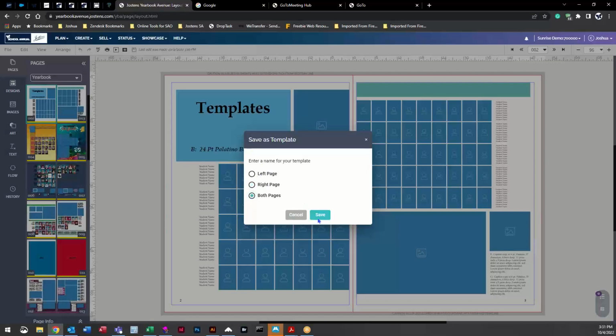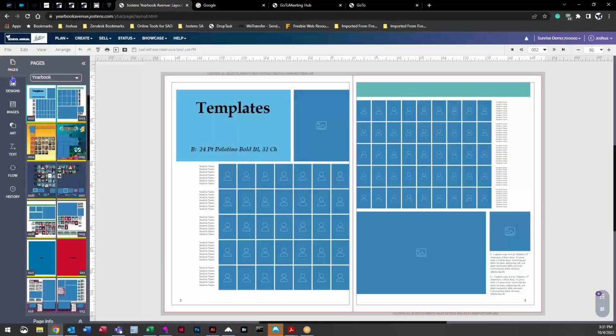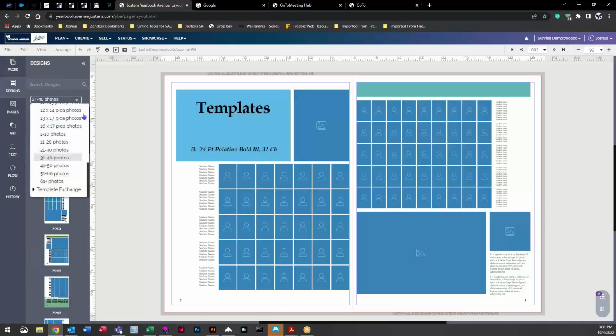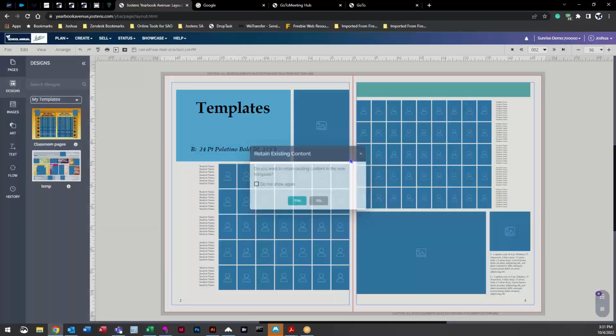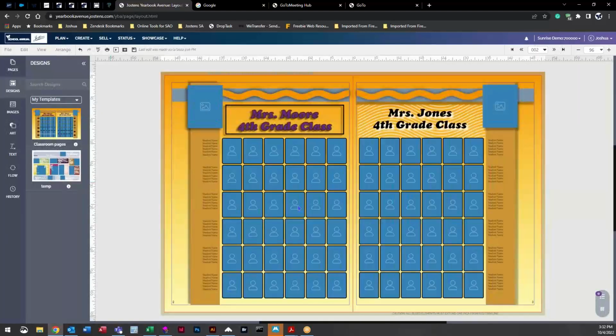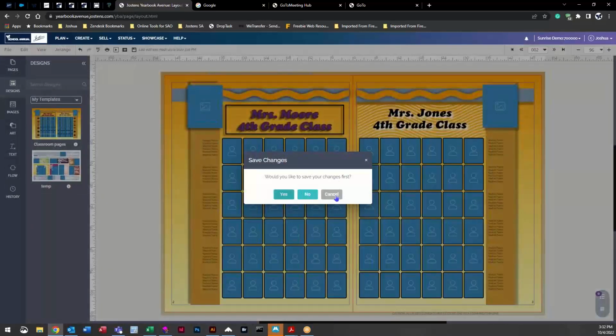So either one you want, and then just hit save. And then under design, you come up here under custom, then my templates, and then there's your classroom pages. Then all you have to do is click and hold, bring those over, and then there's your pages. Okay, thank you.